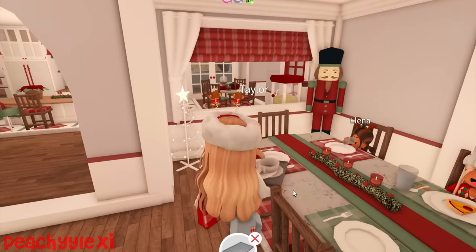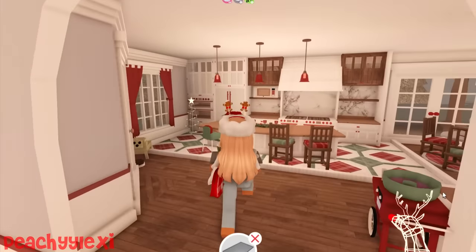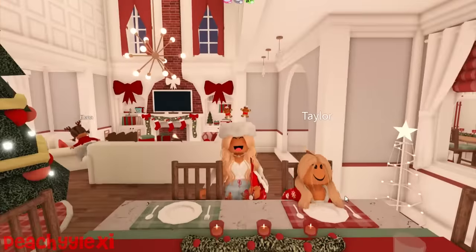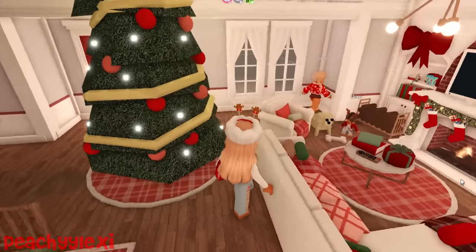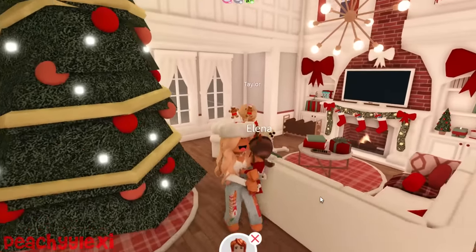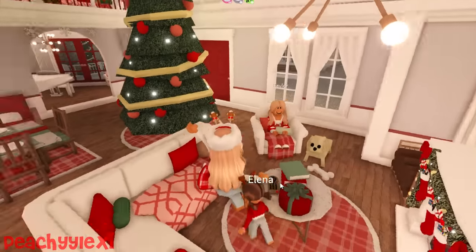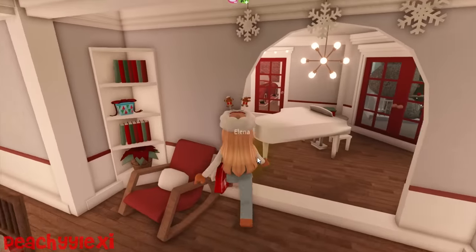Girls, once you're done just leave your plates on the side - seeing as it's our first day I'll collect them for you, but don't think there'll be no dish cleaning just because we're on holiday! After this, girls, you should probably head upstairs and get ready for bed. Don't worry about your beds - I know you haven't got your proper beds yet but I've got some inflatable ones up there ready. Can I sleep with Tilly down here tonight? If you want, that's fine! Okay well I'm sleeping with Tilly too. Hello, you have a bed upstairs ready! Could I sleep at the top of the tree? I don't think that's going to work.